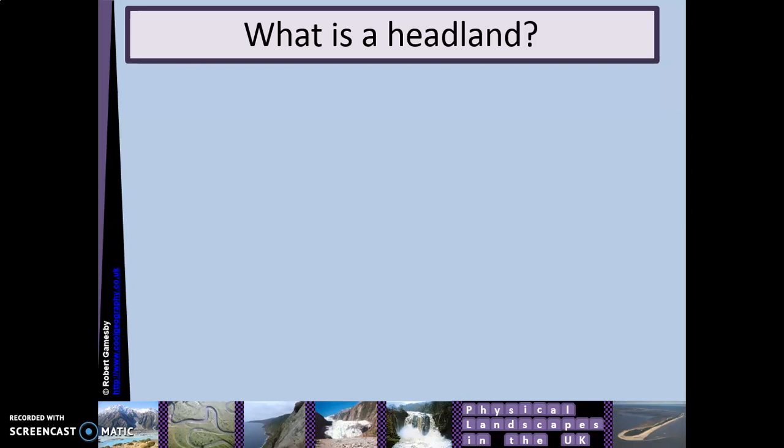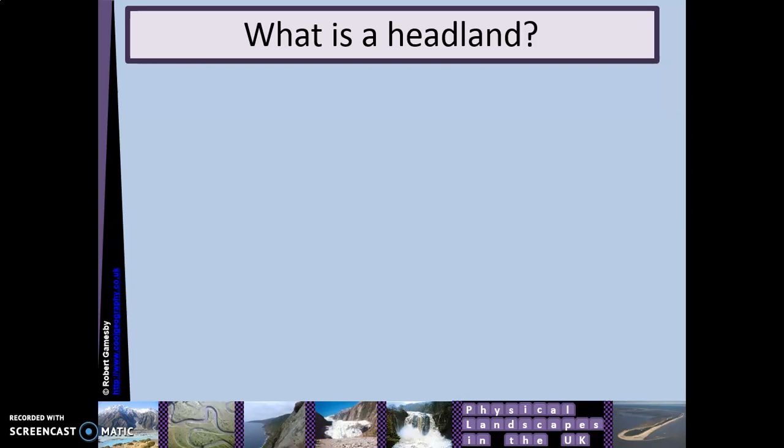So we're going to start off with headlands. So these are erosional features. If you think about the river's course, if you've done that, you look at three different types of landforms. You look at erosional and depositional, and then just depositional, and we do the same for coasts. If you can also try and draw parallels to the river's topic, that is something that is well worth doing, because the processes that lead to the landforms are actually very, very similar for both rivers and for coasts. And I'll hopefully try and point that out as we go through this PowerPoint and others.